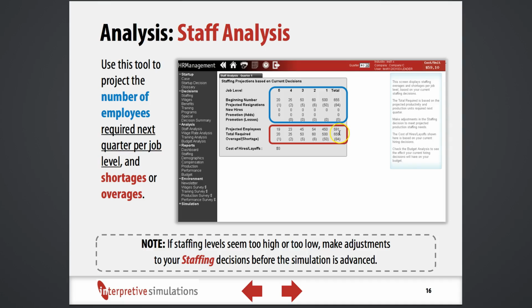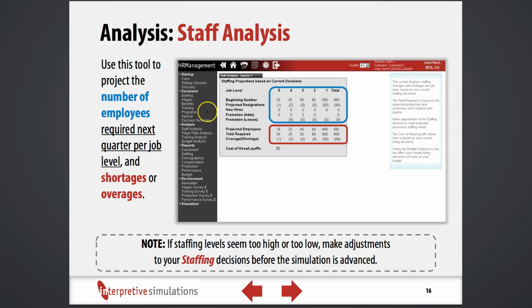And the difference between the two is the numbers that you'll see in the overage or shortage row. Your ideal here is all of those are zeros. In this scenario, if you look up into the blue area, there are no new hires, there are no promotions, so all you're accounting for are the projected resignations. And note, the row that says projected resignations is the same as the shortages you're seeing here at the bottom.